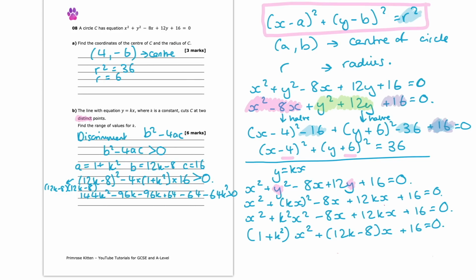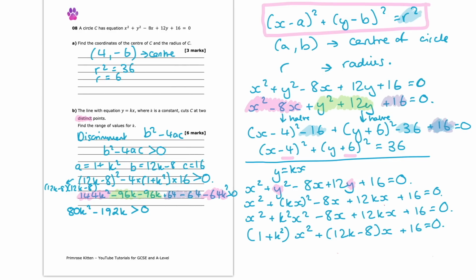Now that I have done that in its entirety, I would go through this and highlight the k squared terms and the k terms, and any other like terms, and group them together and simplify. Grouping all of those k squared terms leaves me with 80k squared, then minus 192k, and then plus 64 minus 64 just cancels out, so I get bigger than 0. Now what I want to do is factorise this to solve it.